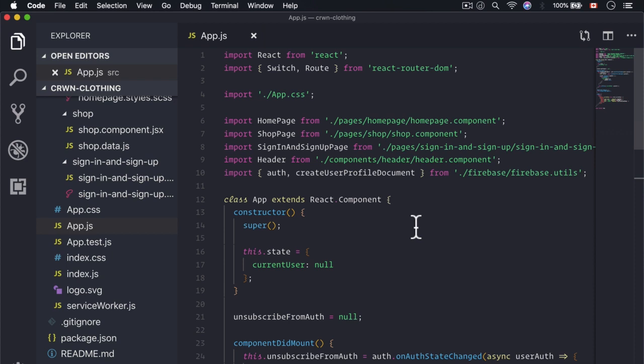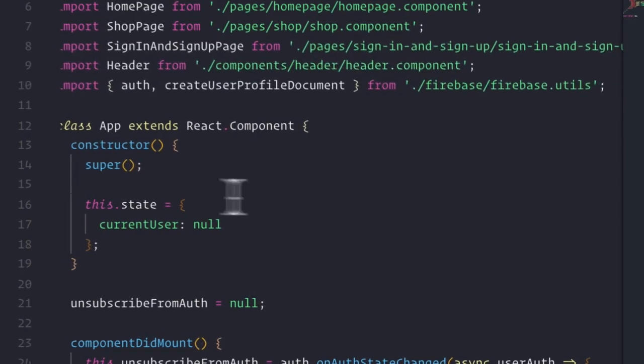Now, before we actually start writing any Redux code, we have to understand some fundamental concepts of Redux, but also why we need a solution like Redux. So in order to understand why we need the solution, we have to understand the problems that it's aiming to solve. Now, in this lesson, I'm going to try and explain to you where the problem comes from in our existing app already. So, where it begins is let's look at our app component.